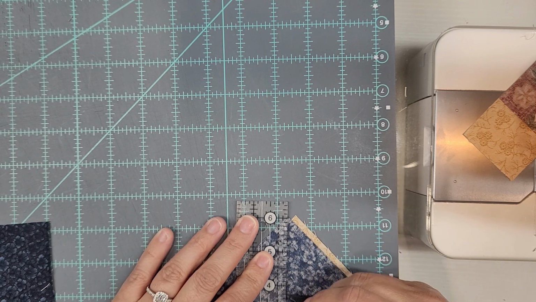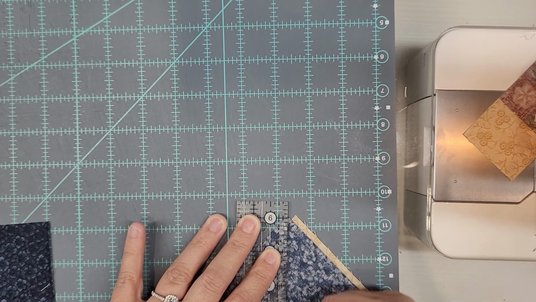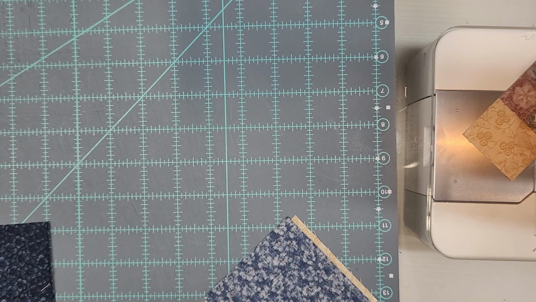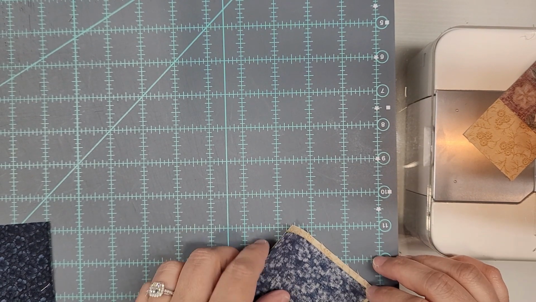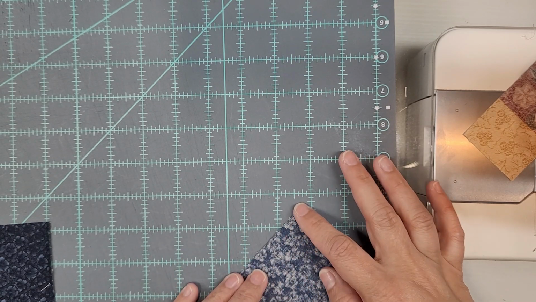I like friction pens, but I know there's controversy with friction pens. But this part is going to be on the back. It's never going to be on the front of the quilt, so I'm not very worried about it. And I'm just going to line that up, and then I'm going to sew again, top to the bottom.